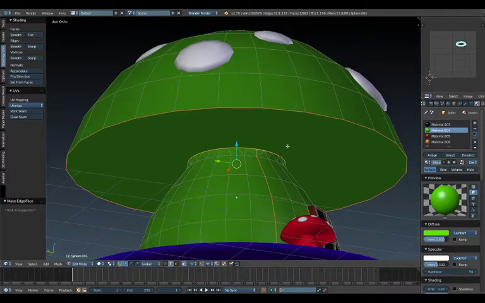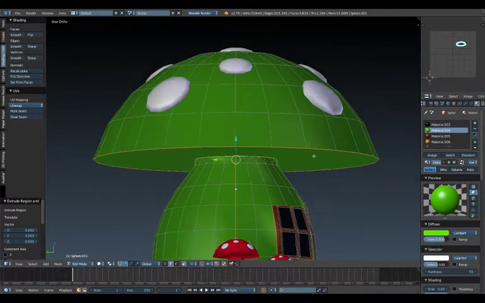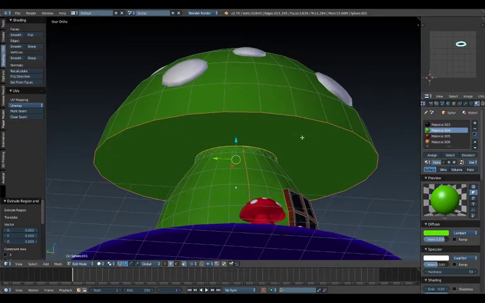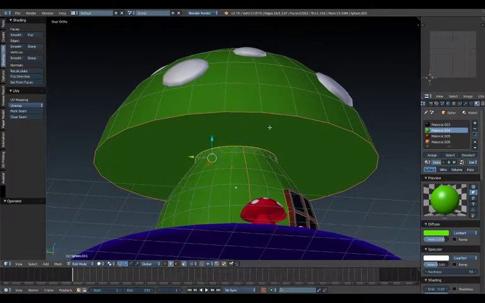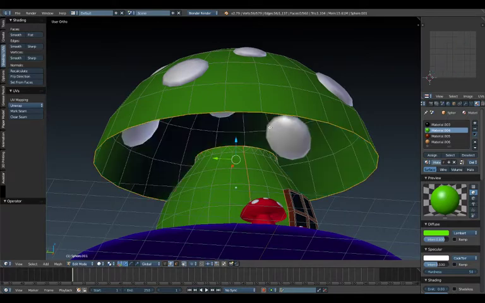Choose that. Extrude it. Let's see what happens. Nope. Let's redo that. So I'm going to select this edge, these edges.